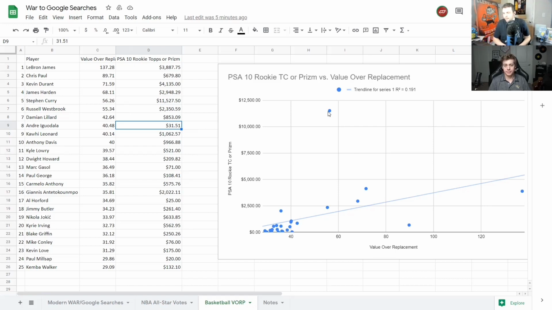And this value over replacement, it's not perfect by all means, and it's not something I'm going to be going to look up players to see what their value is. It's just a metric that's out there, and there's other analytics based companies that are trying to build their own metrics. Everyone's trying to find a way to value a player, and basketball is just really difficult. It's not exactly like baseball.